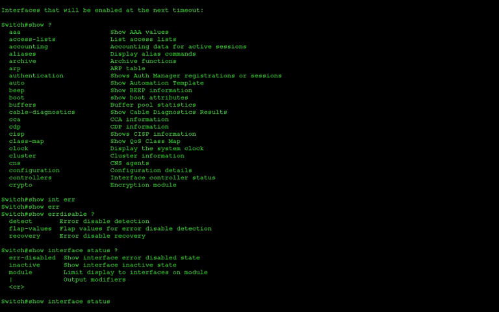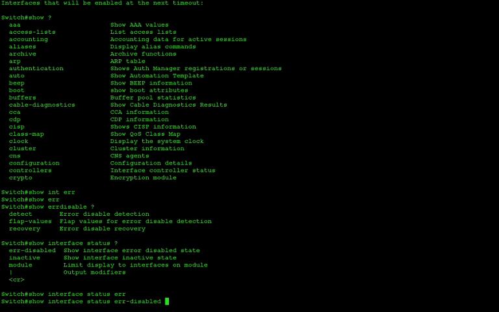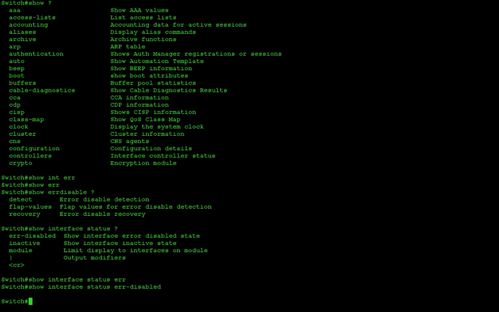Show interface status and then err-disabled. And this will show you all the interfaces that are actually error disabled at the time. So if you get a call into your NOC that somebody's unable to access but they were able to access a few minutes ago, you can do a show interface status err-disabled to see if the device that they're connected to disabled their interface for a particular reason.